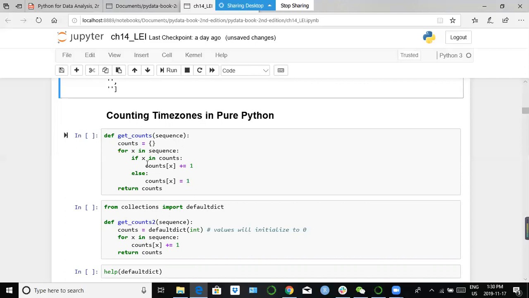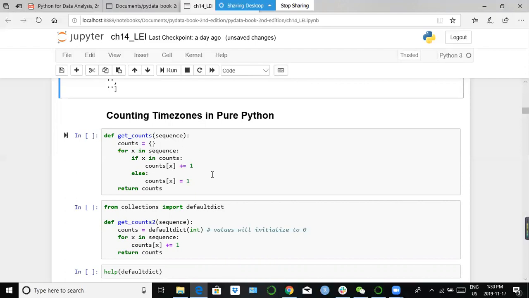So in this sequence, if we find a time zone value in that sequence, then we can just do a summation of how many of the same time zone we have encountered in that list.